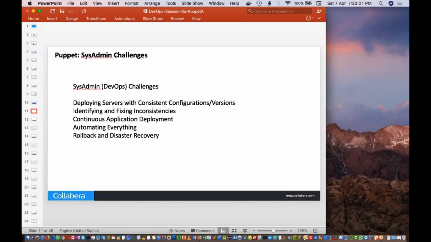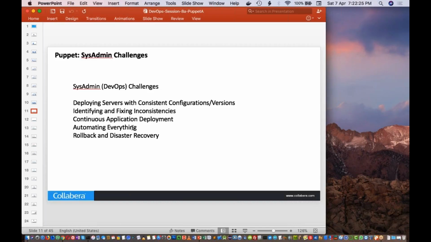Okay. Now, system admin challenges. As DevOps professionals, there are challenges that you will face while working with the operations part of DevOps. Deploying services with consistent configurations or versions is a challenge. Then identifying and fixing inconsistencies is a challenge.